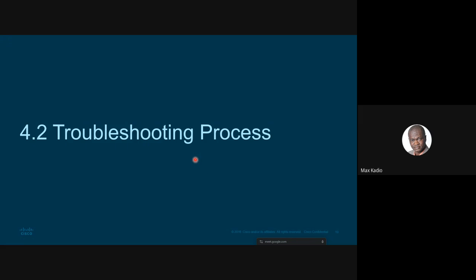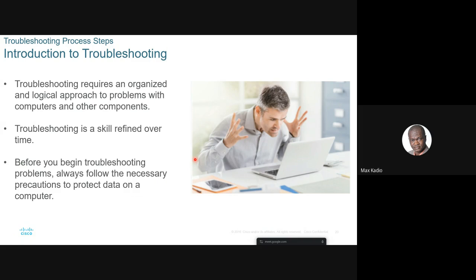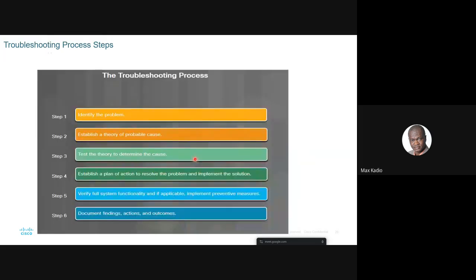Okay, so this chapter is quite short: the troubleshooting process. Here we're going to guide you, in case something is not working, on where to start. Maybe in a company, an employee can say, "Hi IT, I cannot see anything on my screen. Can you please come help me?" So where to start? It's good to have a plan. This is an example of a plan. You can have a look and we'll continue.